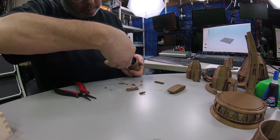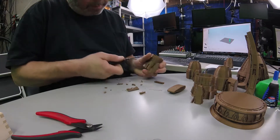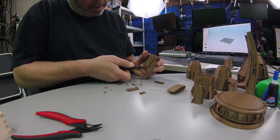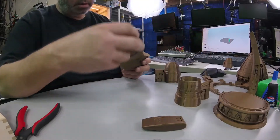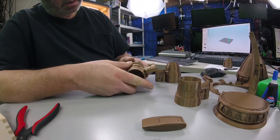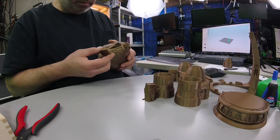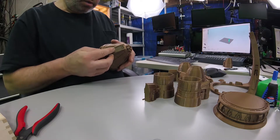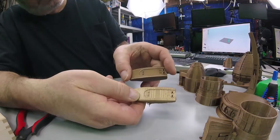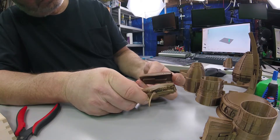So there's the rear of the engines. Cleaning the nozzles up — they've got some supports inside to clean out. I hope it fits up with the front of the engine — yep, it does. And there's the reactor control room. You can see the difference between the two of them: the first one failed, printed horizontally, and the second one on top, printed vertically, and it printed out perfect.